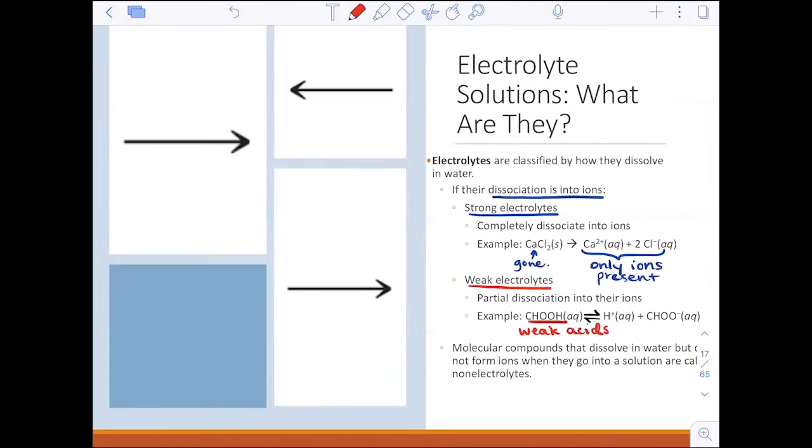What we mean by weak electrolyte is that it's a molecular compound that can dissolve in water, but it doesn't often like to. It creates what we call a dynamic equilibrium. Notice those arrows, a half arrow forward and a half arrow back. Now, we won't be diving into that dynamic equilibrium, but it means that the ions are present, but also the original reactant is present. The CHOOH is also still there. It doesn't completely ionize or dissociate. And so what we'll start to see once we get further into chapter 8, the weak electrolytes are mainly classified by weak acids, molecular compounds that are not great at dissolving in water.